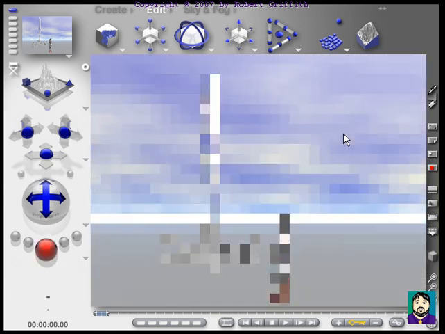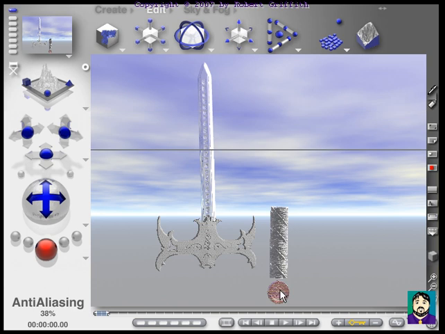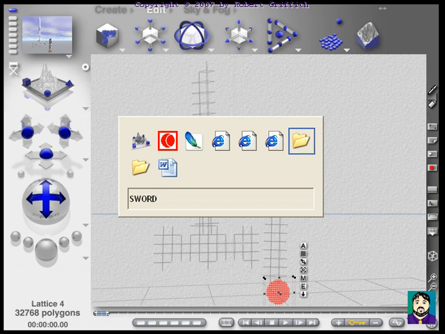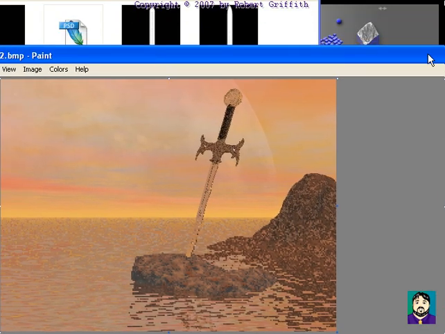And what I tend to do is try to take this and add some effects and maybe put it into a scene, such as this one here, which is partially rendered, and add a sunset, put it in the stone or whatever, and you can put a knight standing next to it, or whatever it is you're trying to do.